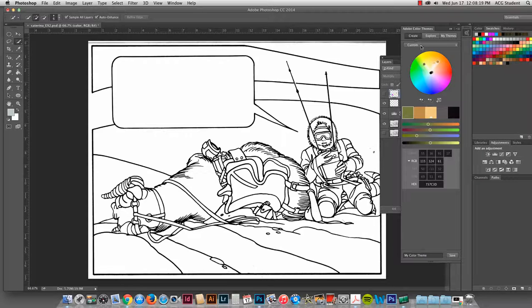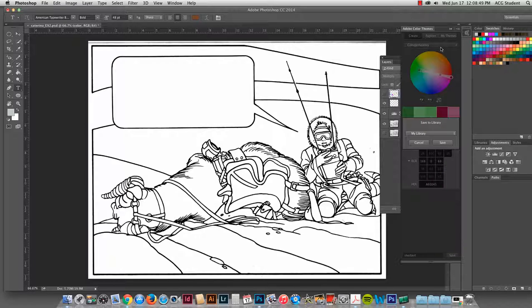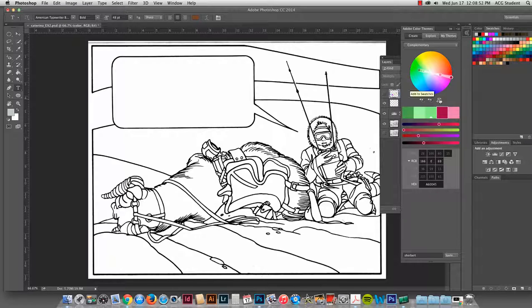And I like, again, to play around with some existing palettes, but then also some complementary colors. Ooh, that would be kind of cute. That would look like all like sherbet. Let's save that. Ooh, come on now. Sherbet, which I think is not, I think it's an E. There we go. Save. And now that's in my theme. Save. I'm going to add that to my swatches, and then they'll be there. So this is connected to your Creative Cloud account.